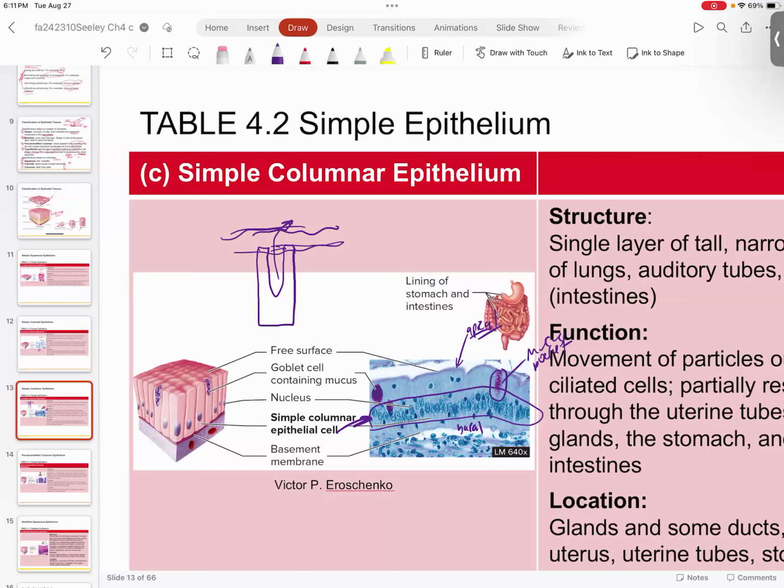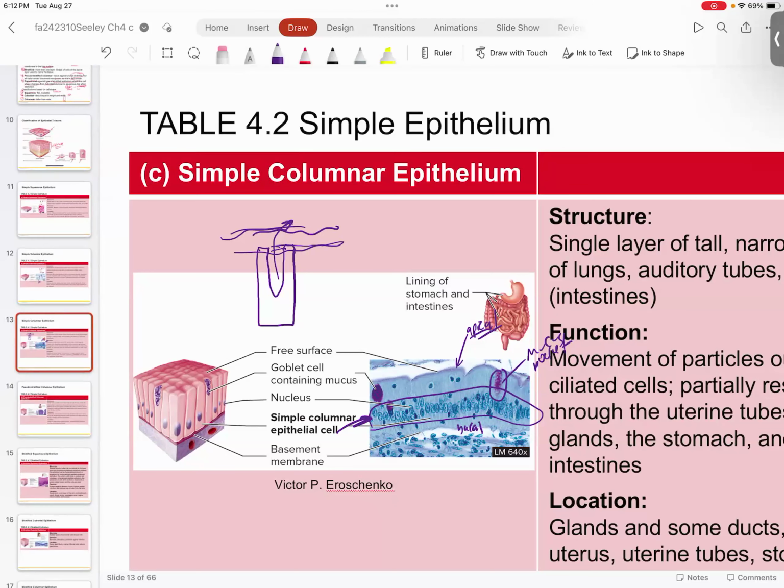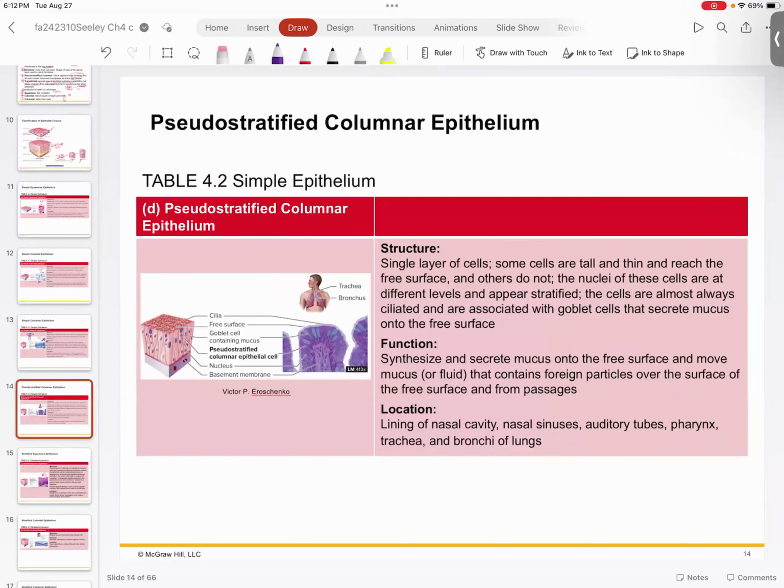That's to make sure that the food that you've eaten and that you're currently digesting is sliding easily, no friction, through your intestines. Because the last thing you want moving through your intestines is friction. That would probably hurt a great deal. Okay. And so that's kind of what you have there. So that's an example of columnar.